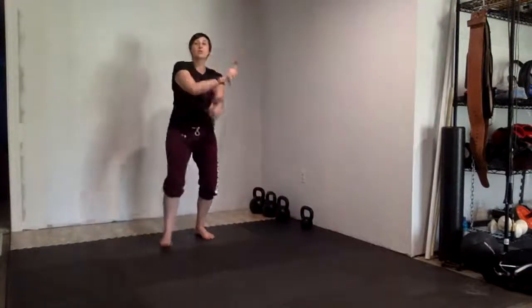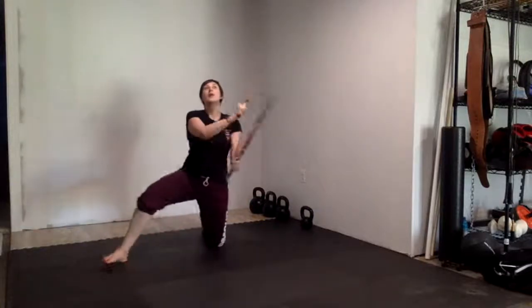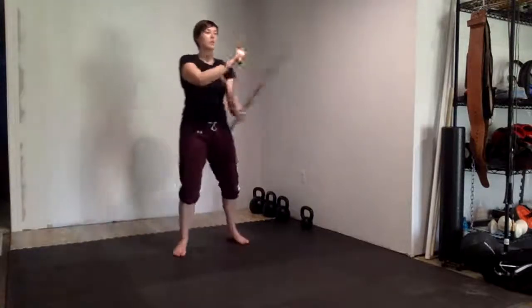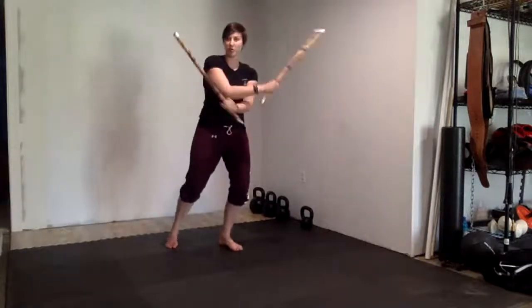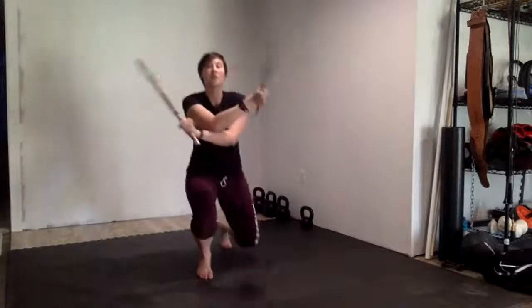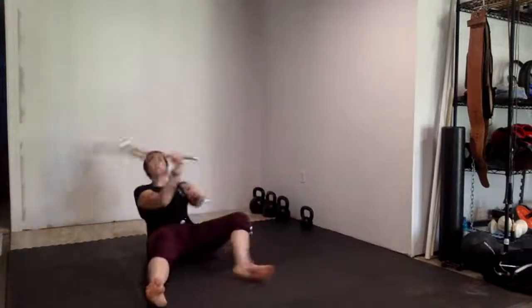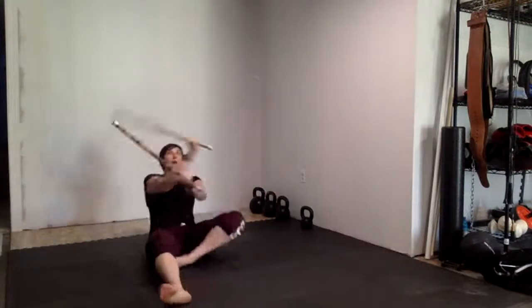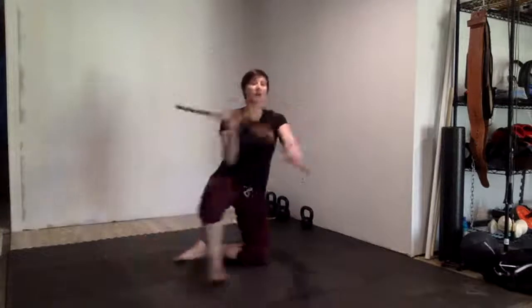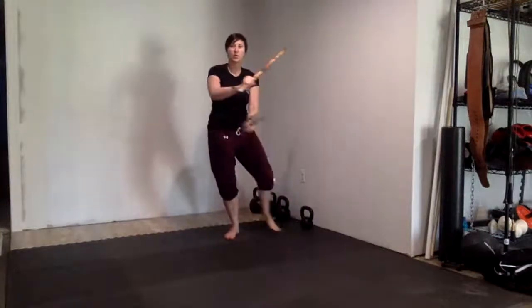And then I always like to add, so we should be able to go to a knee and then back up. Or, for those who are more ambitious, go to a knee, windshield wiper, basically go for a guard or a mount position, and then get back up without stopping, and then come back up and do it again.